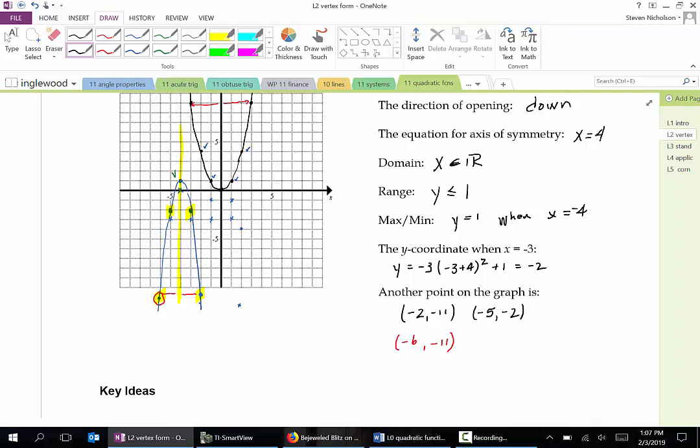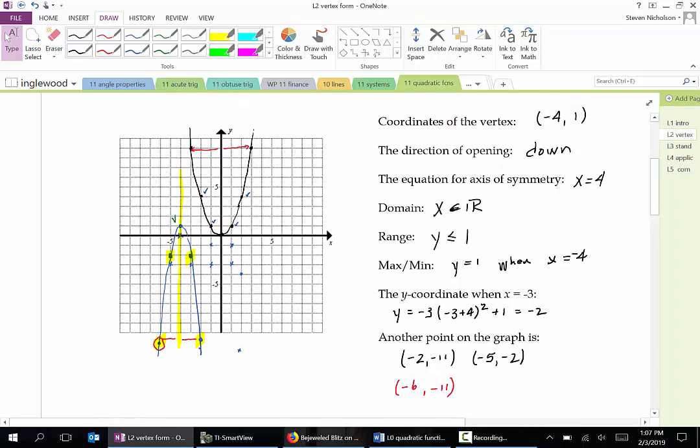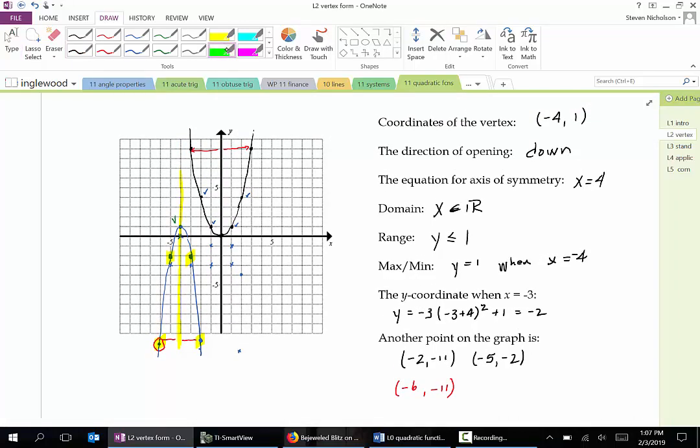So again, when you look at things like this, what do you notice? The vertex is really important, because knowing the y coordinate and the x coordinate is important. But look what happens with a parabola. The y coordinate of the vertex really helps us with the range. Oh, look at the x coordinate of the vertex. Well, the x coordinate of the vertex helps us with the axis of symmetry.